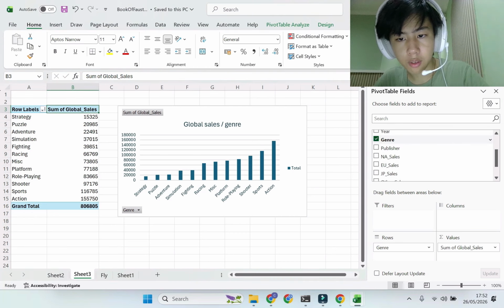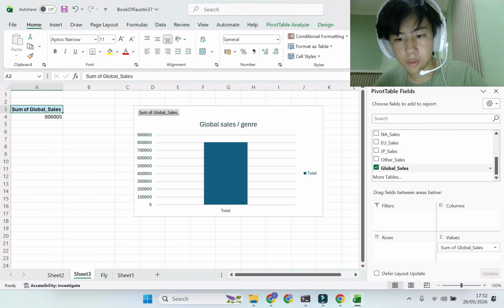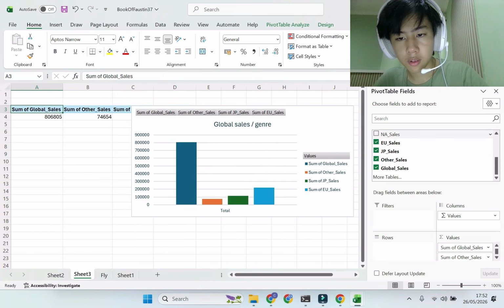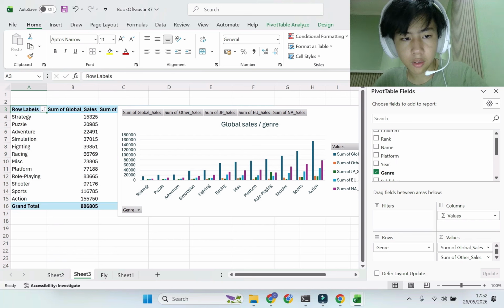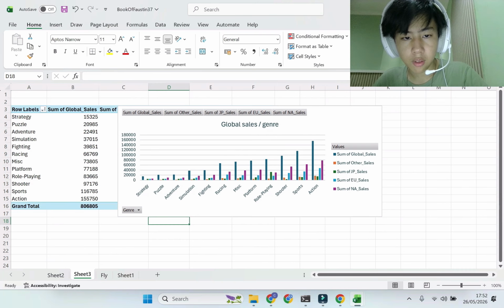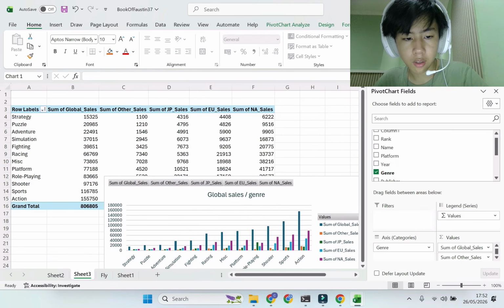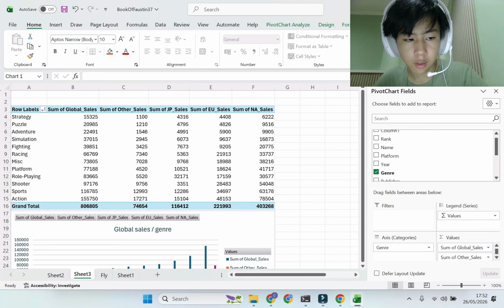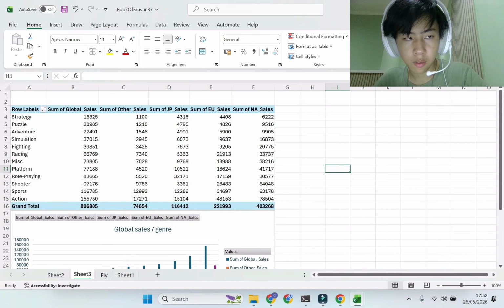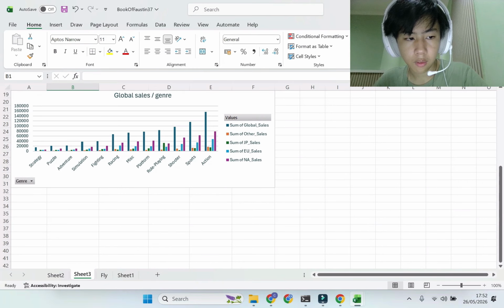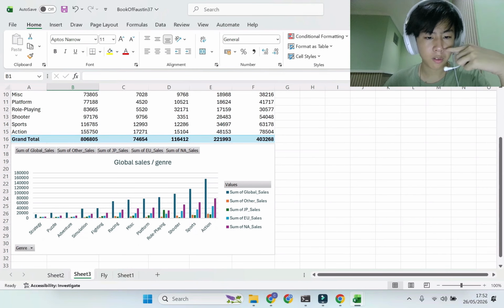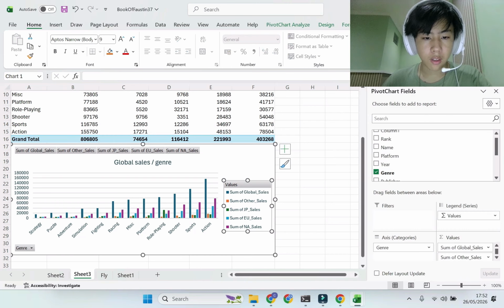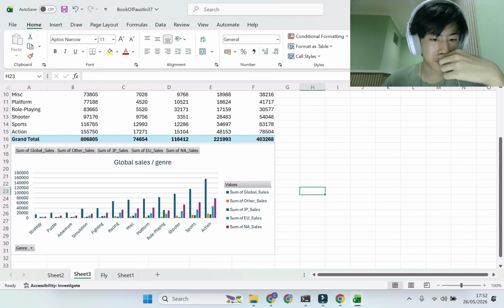So if I remove this, and then genre, let's just move this aside. Are you finished? Yeah. Can you export? It is kind of obvious what is going on here.